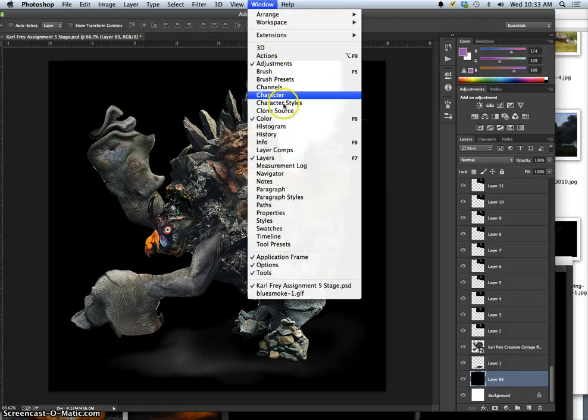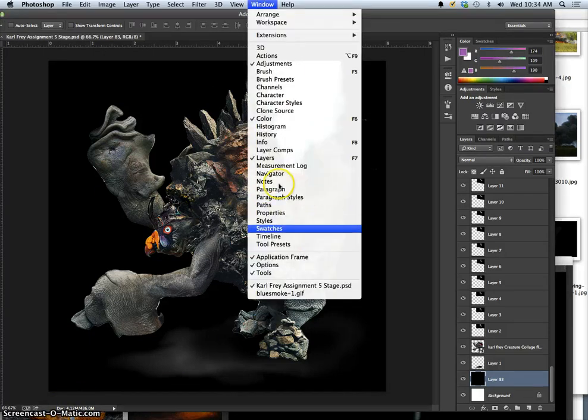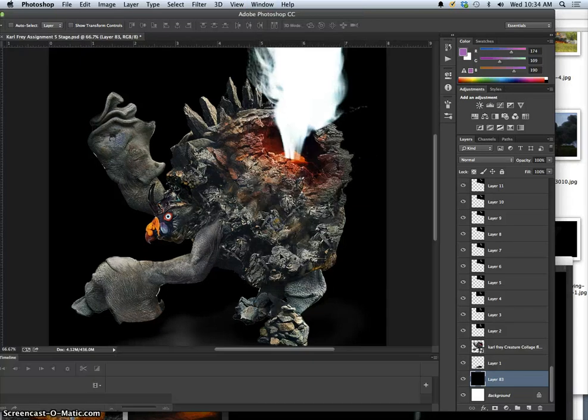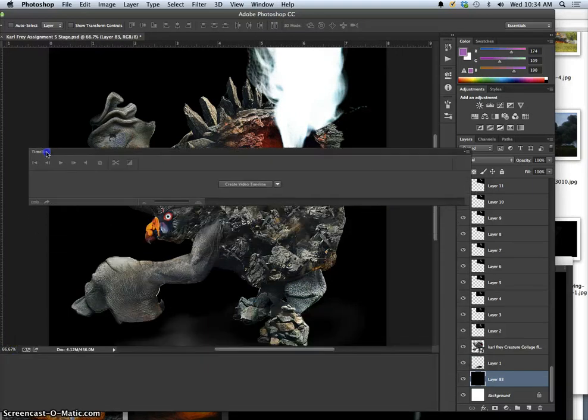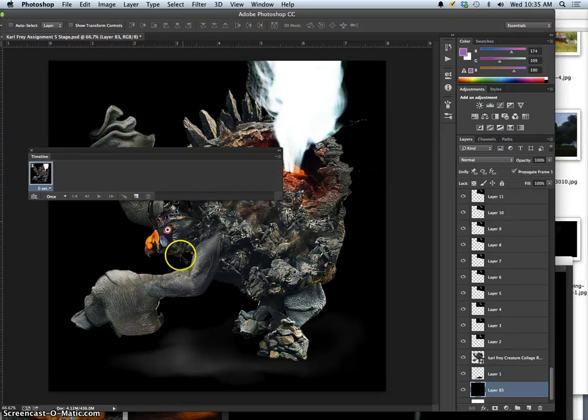I go up to Window. In CS6 and Creative Cloud, you're going to look for not the animation action, which is what it used to be called, but the timeline action. And the timeline action, I'm going to swoop it out just so you can see it really clearly. We have two different options for viewing it. We can view it by a video timeline, which is based by timing, or we can do it by frame animation, and we want to do frame animation. Okay, and that shows it like this.